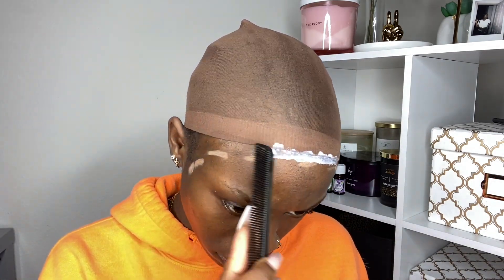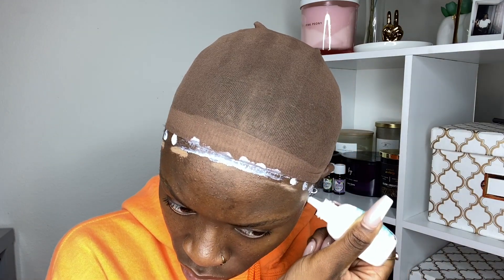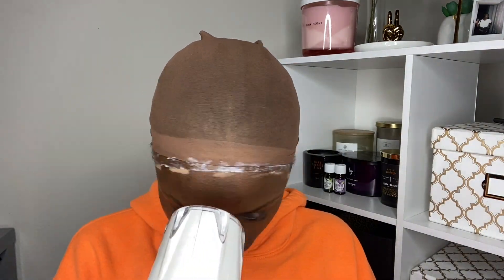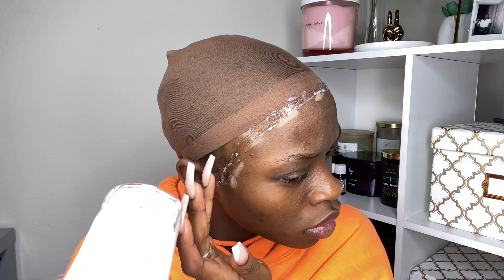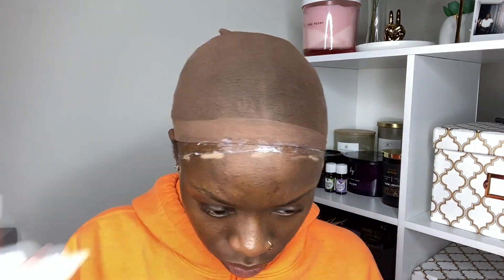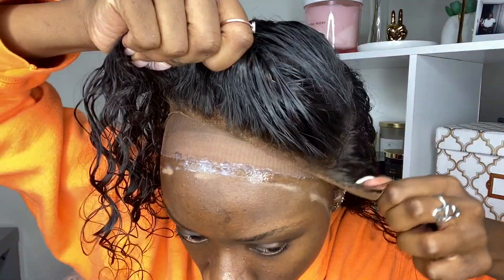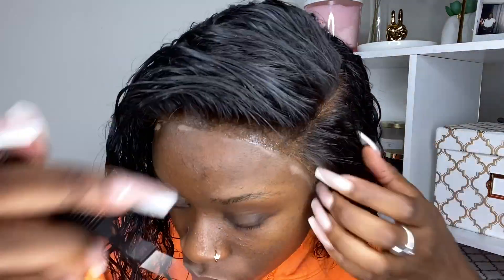This is the regular way that I apply my wig — I use Bold Hold glue, I do three layers, and then I put my wig on. I'm not going to talk through this part in detail because I already have an in-depth video from this same company. This is the same Isee Hair loose deep wave — I've had it since Christmas break and I've worn it in so many styles: side part on the left, middle part, and now side part again. I actually took the frontal and cut it into a closure and remade the wig. I highly recommend this hair; check my description for all the info.